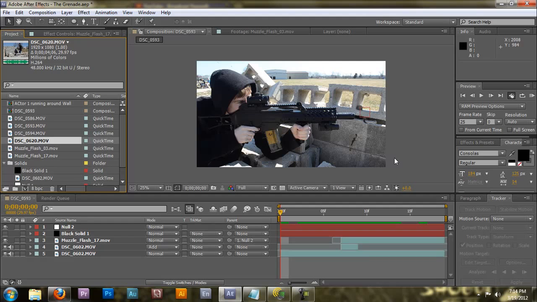Today we're going to be covering color correction and color grading. First off, we're going to cover what the difference is between them. Color correction is if you have two footages and you want them to look the same. Let's say one has orange and one has blue. You'd want them to both look the same if they're in the same room, right? Otherwise it just looks kind of weird. So what you do is you change the values of each so they look the same.